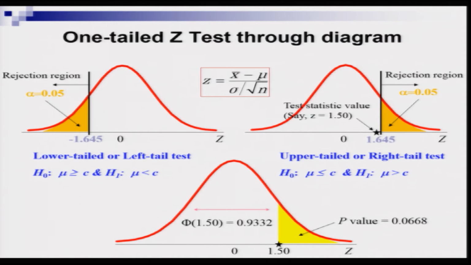So, what will be the case if I now try to adopt a p value approach? That is what is being illustrated in the bottom part of the slide, and here you see I am again showing you that standard normal PDF in red, and there is a difference from the top diagrams here.